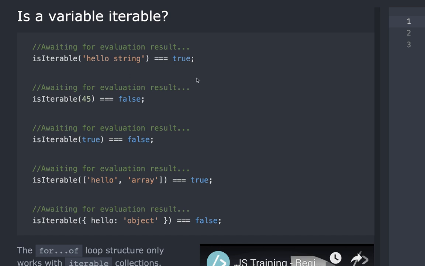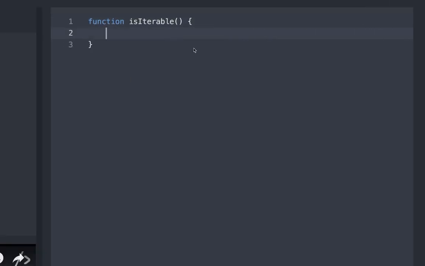In other words, something will be iterable if we can do 0, 1, 2, 3, 4, if we can go through the individual elements. In JavaScript, it quickly comes to our mind that arrays, of course, can be iterated, but also strings, right?